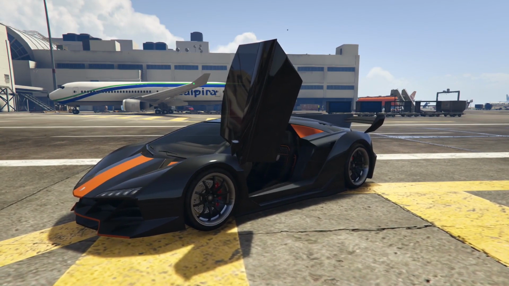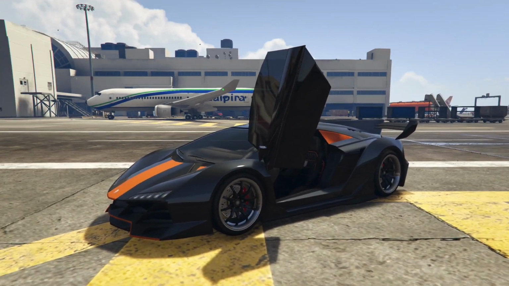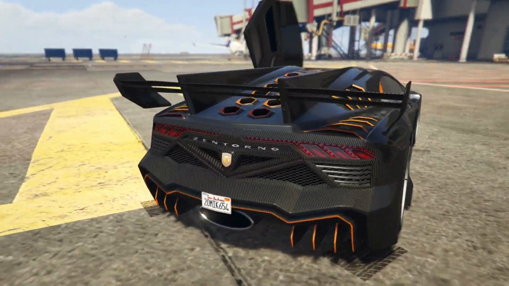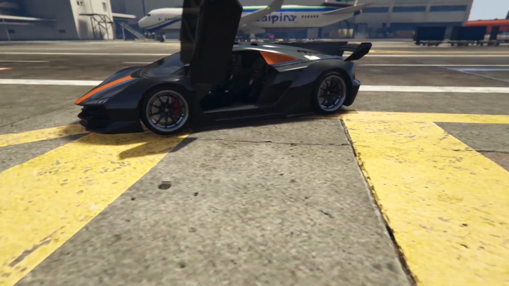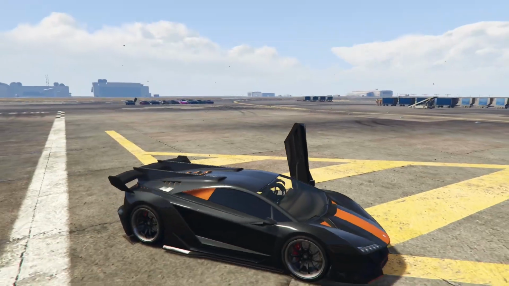Just the PvP with it, you know, there wasn't really too many explosives and stuff, so shooting people meant more. You just didn't blow them up and didn't have all these crazy flying things. So yeah, the Zentorno was just that one car everyone had. If you were broke, you'd sell all your cars and just keep the Zentorno because it was just so good. This car was just one of those cars you just had to have.